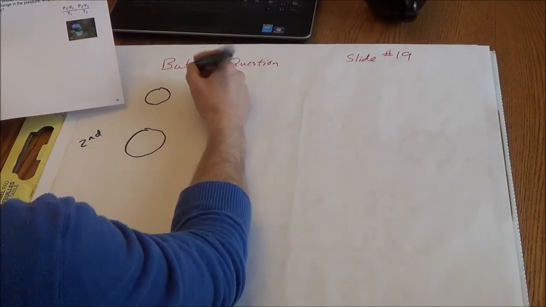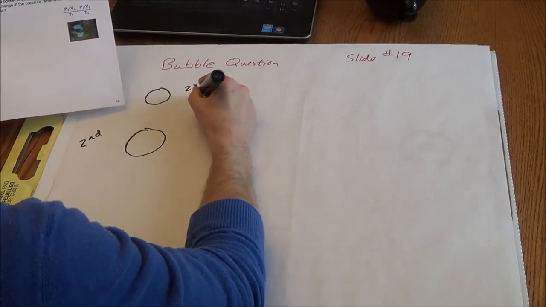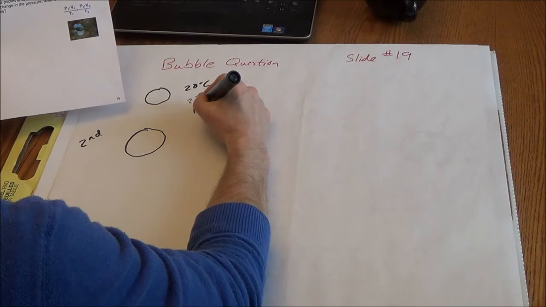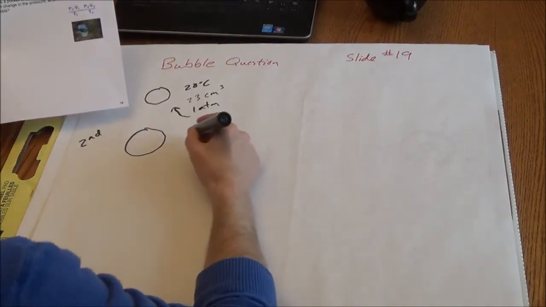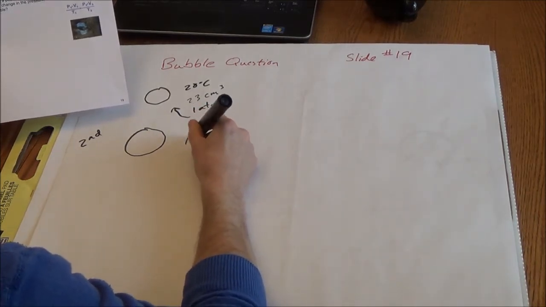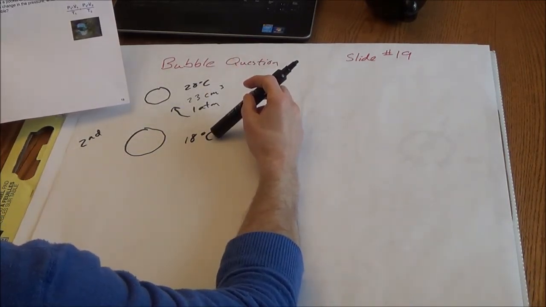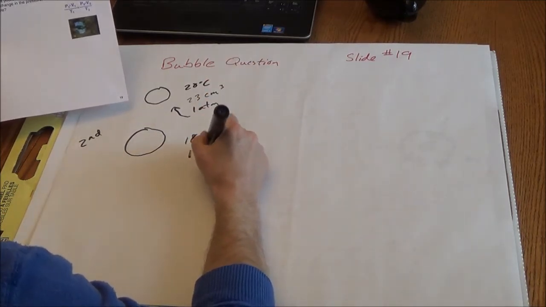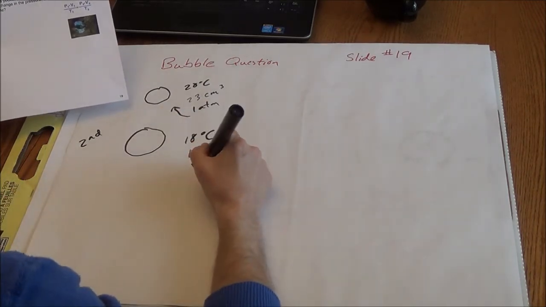So the child blows a bubble at 28 degrees Celsius and has a volume of 23 centimeters cubed. Now, that's the same thing as a milliliter at 1 atmosphere of pressure. Those are the beginning conditions for the balloon. As the bubble rises in the atmosphere, it encounters a pocket of cold air, which is only 18 degrees Celsius. So our temperature drops 10 degrees Celsius. If there's no change in pressure, so pressure is going to stay at 1 atmosphere, what is the new volume of the bubble? Again, I want to know V2.